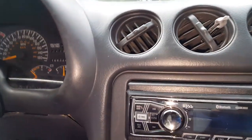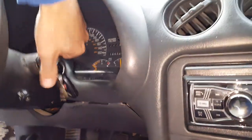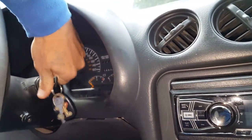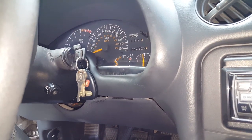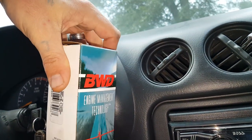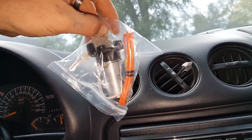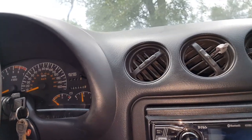What's up guys, in today's episode I just changed my battery and now I have this issue — I cannot get the key to turn or come out. The lock cylinder inside is jammed or broken, I'm not sure. So I picked up another one for $34, and I'm planning on using the keys that came with it so I don't have to get a key made. I'm going to bypass the VAT system.